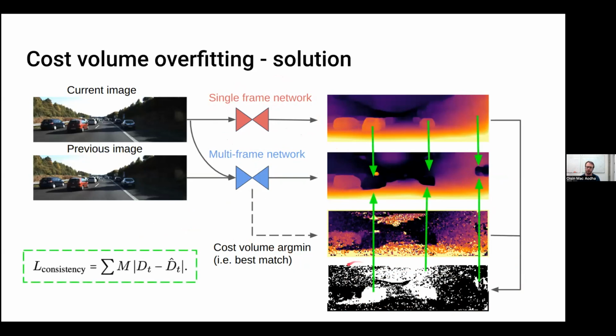I'm not going to go into the details here, but you can think of the task fundamentally as generating this reliability mask that we use at training time, a bit like the auto masking loss that we saw earlier, such that the difference between the single frame prediction and the multi-frame prediction is consistent. And as a result, this significantly improved the performance.